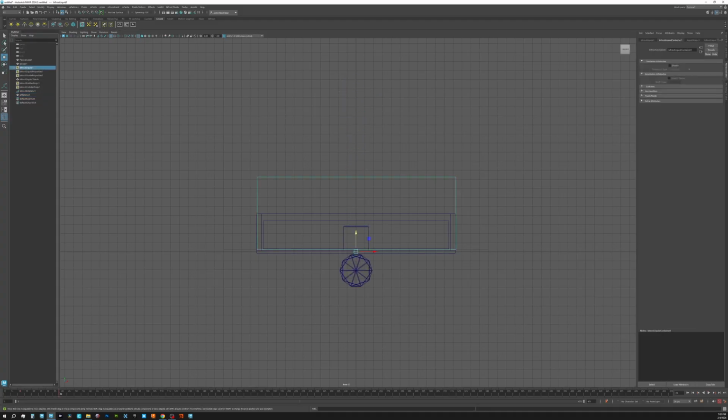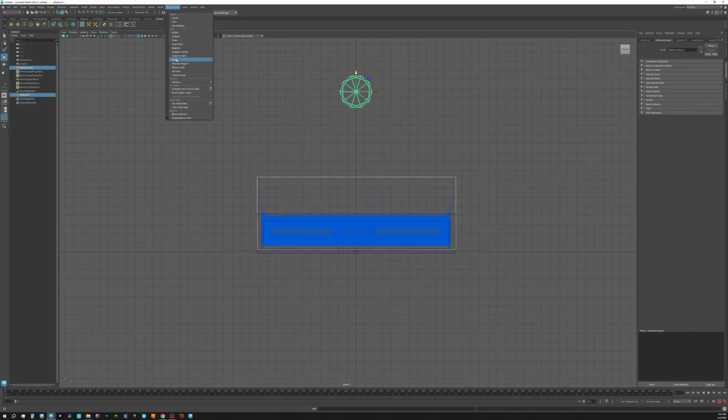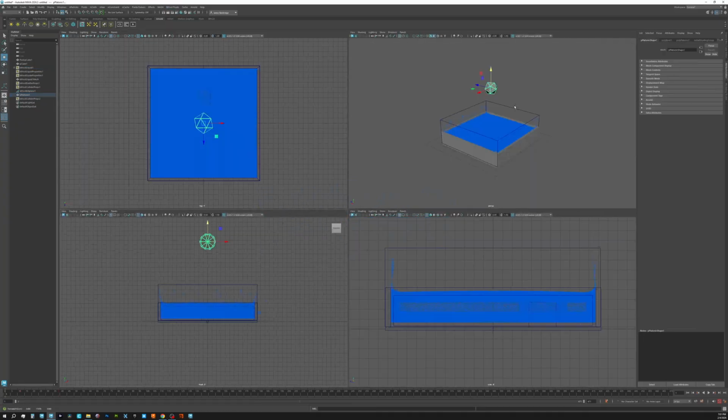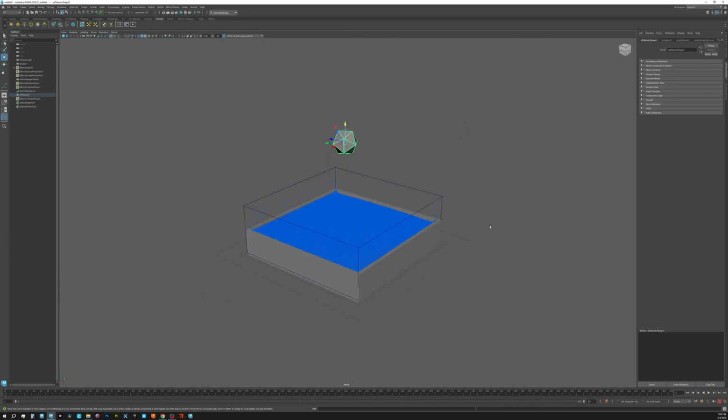Now that I've got that set up, I can go and re-enable the liquid container properties so that it can simulate. We'll rewind, and then with the liquid selected, we're going to shift select our collision object, and under Bifrost fluids we're going to say add collider.